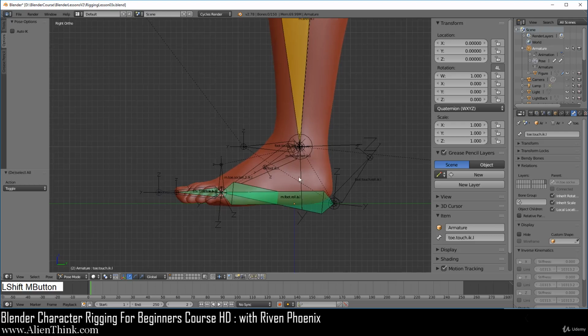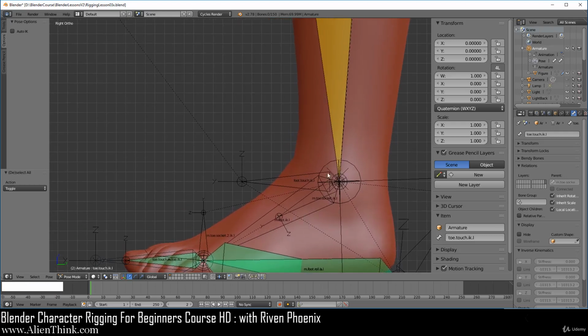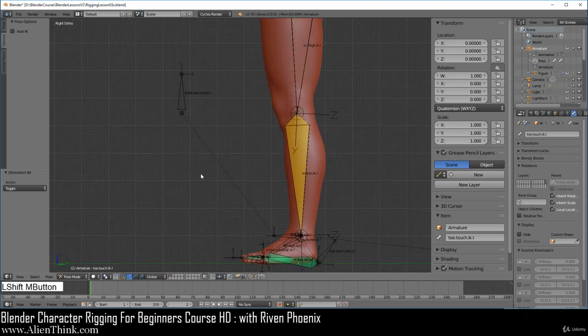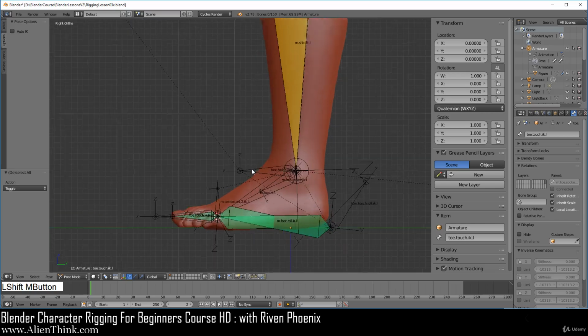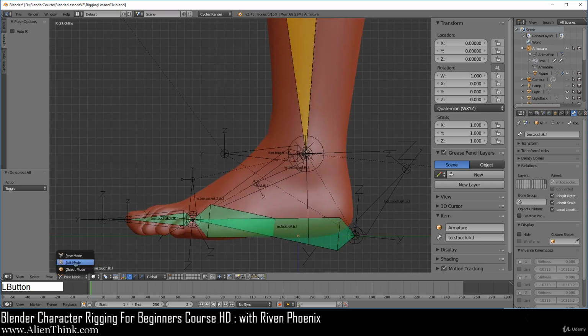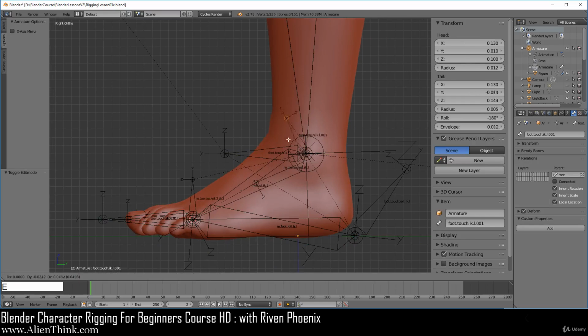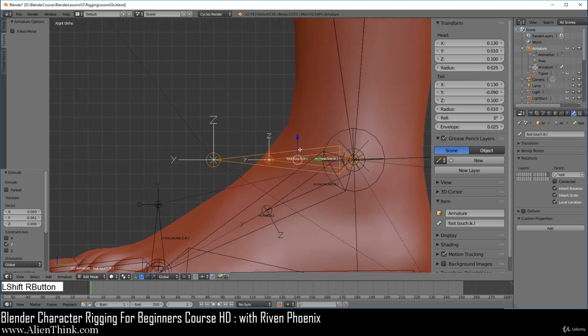Now the last bone that we need to create is basically going to be the bone that will draw a line to this pole target over here, our knee. So here we're just going to switch to edit mode, click on this joint over here, press the E key, press the Y key, and just extrude out a bone like this. Go ahead, click this, and here we're just going to call this m.knee.line.ik.l and enter. Okay. Now here we're going to obviously click on this bone, press the shift key down, click on this one, just do Control P and do keep offset.